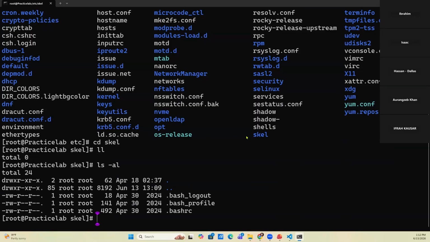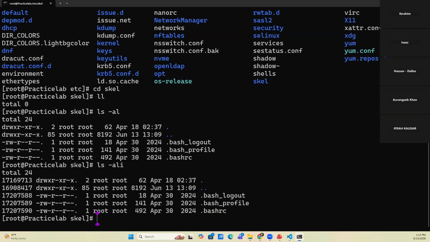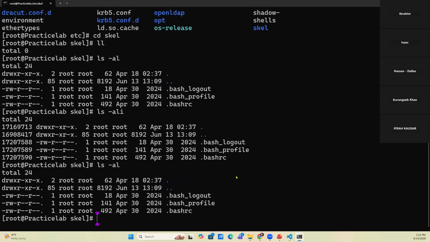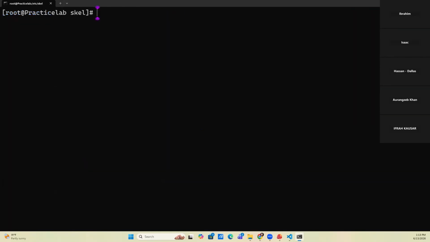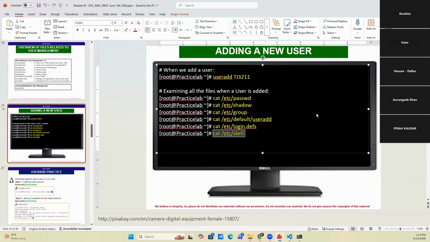So if you ever open a directory and you see a total 0, don't use ls -l. Make sure you put -al. A lot of admins have the habit of using ls -l or ls -ali. You will never go wrong. ls -al gives you all the files, including the hidden files. So skel files are all the initialization files. So let's clear that. So now you know exactly what is going on the screen. You are all very familiar with each one of these. We have played with them a bit.